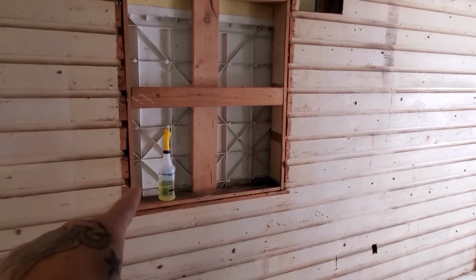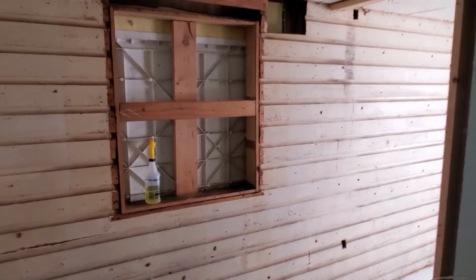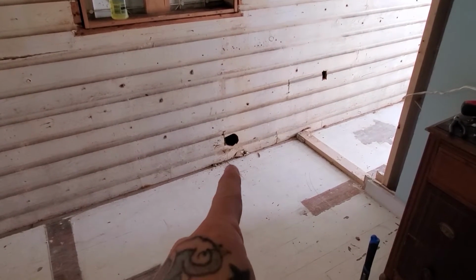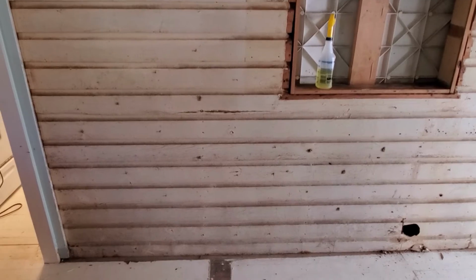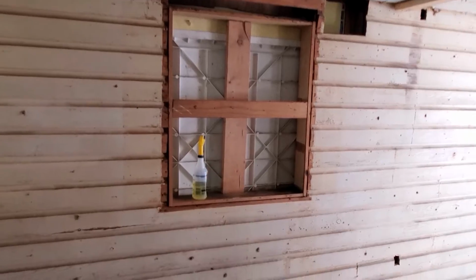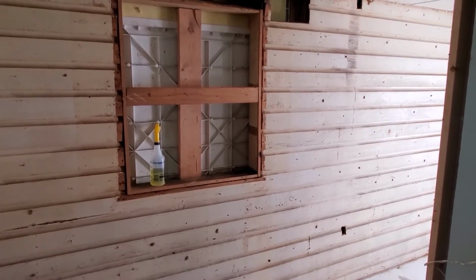That was a window in this house back in the 50s, and so that confirms what we were saying. There's a hole down there that we're going to cover with a plate, and we're going to do some patching, especially up there. But we're going to leave all this because it's history. I mean, of course we're changing things. We're not going to just leave the actual back of the shower showing. So what we're going to do is make that a cubby, a little cubby over there in the hallway.